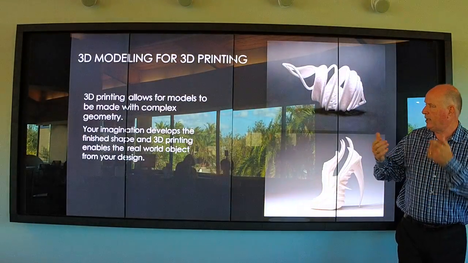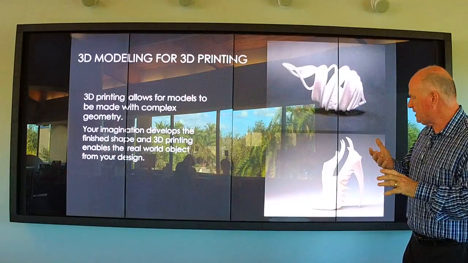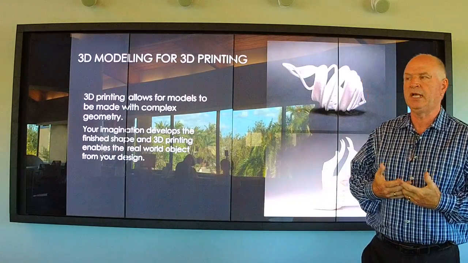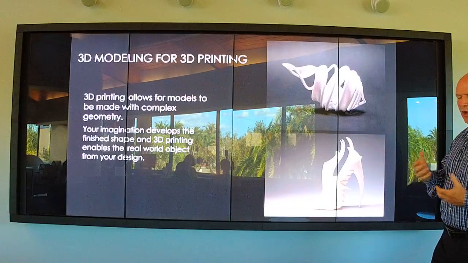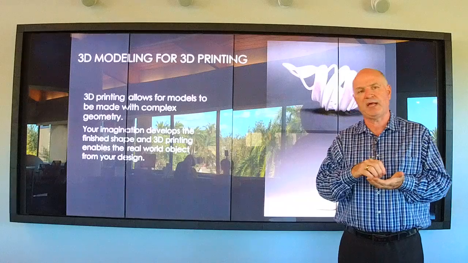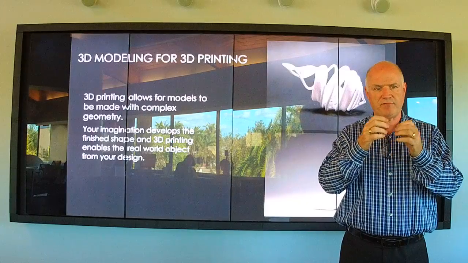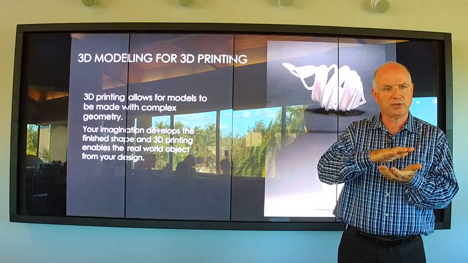So what we're going to do when we're looking at 3D modeling is, if we're talking about 3D modeling for 3D printing, some of the things are completely different to regular engineering or regular build work. Basically, what you can do with a 3D printer is use very organic or very unique styles. You can replicate nature, and that's purely because of the way that 3D printers work. When a 3D printer prints, it uses very thin layering, and it builds almost like stacking drawings on paper on top of each other. Because of that, you can create interior holes, you can create very unique geometry, and it just builds up layer by layer.